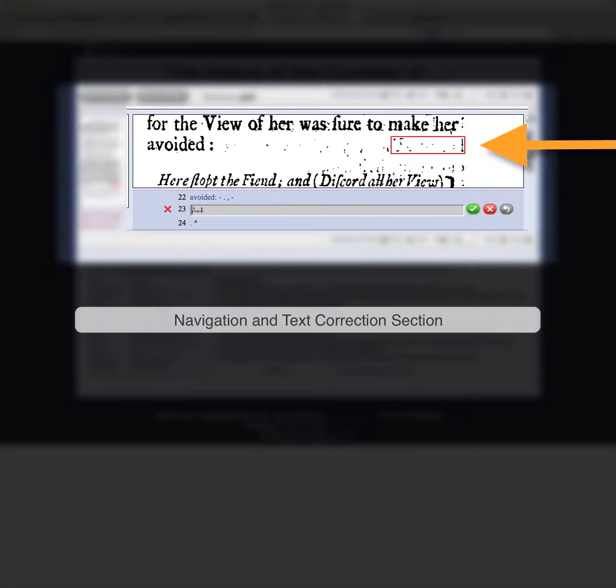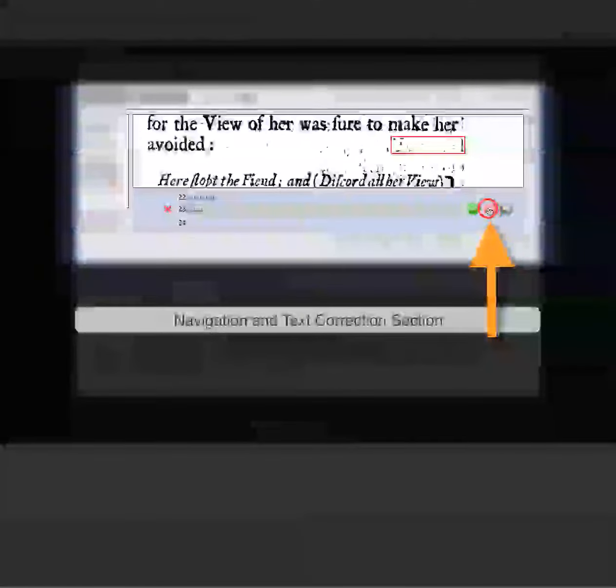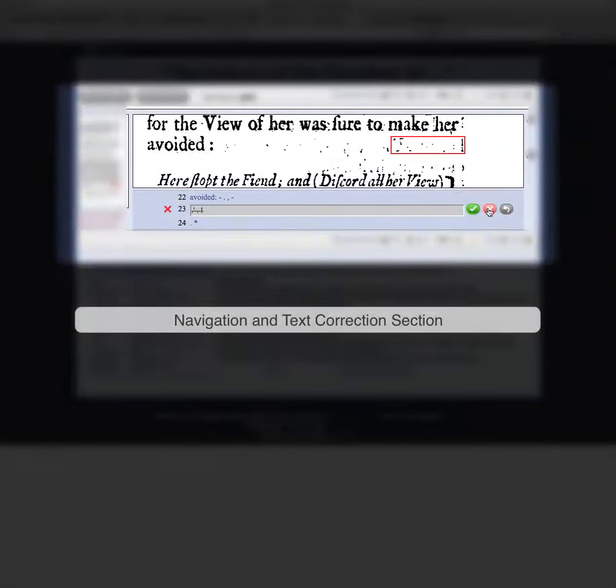For these lines, you can delete the text with the red X buttons, also found to the right of the white text correction box. Remember that this deletes only the text. A red X will appear to the left of the text correction box, and the text will appear to be struck through like this.